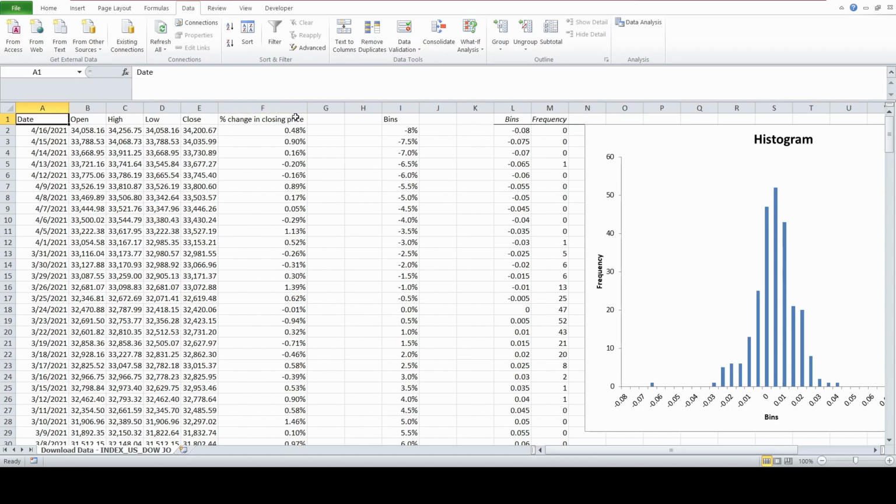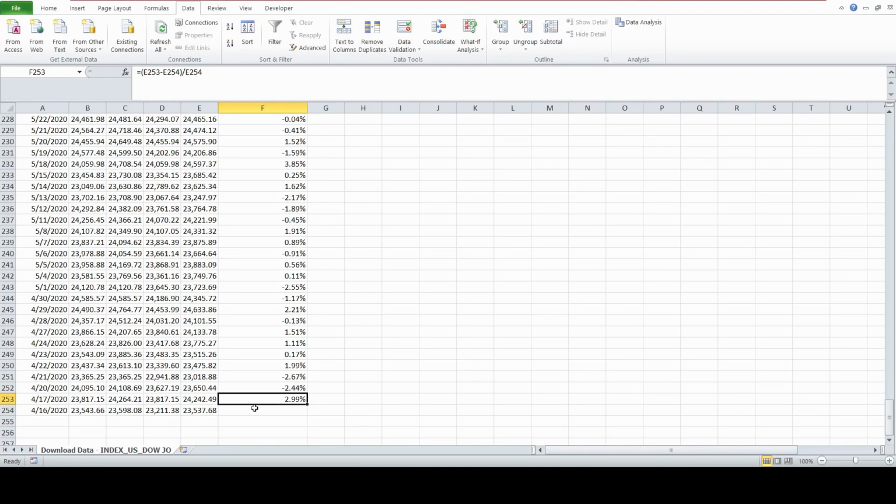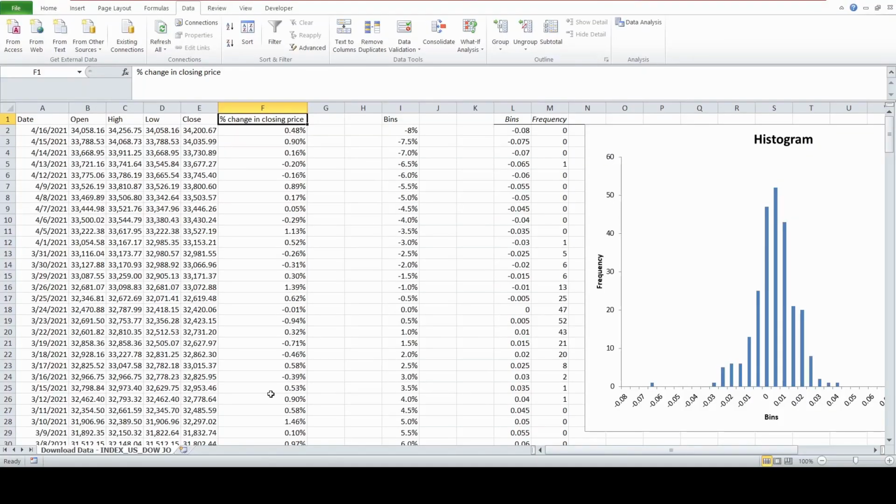So what we want to see is the percentage change in the closing prices on a daily basis. To get this, you take the closing price of whatever day you're looking at, minus the previous day's closing price, divided by the previous day's closing price. So what you're getting is essentially the day-to-day percentage change. So the Dow on 16 April 2021 closed 0.48% higher compared to 15 April's closing price. Now apply this formula on all the records. Delete the last row because there's no 15 April 2020.